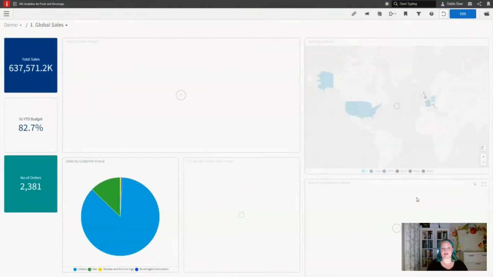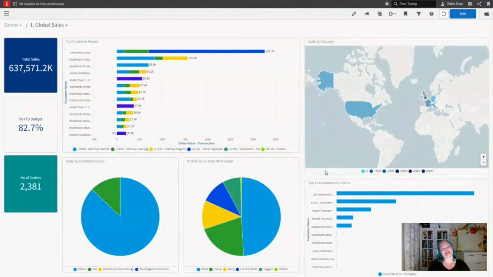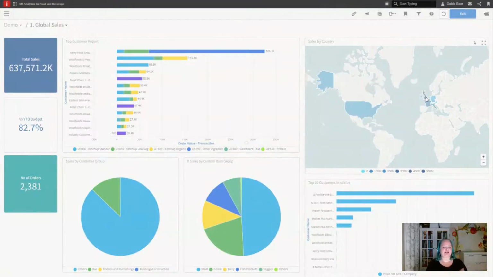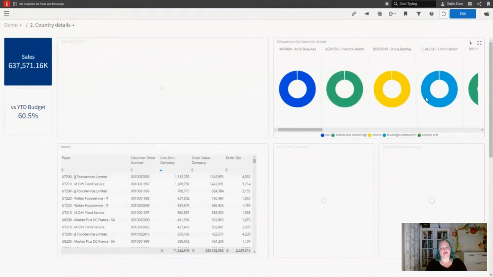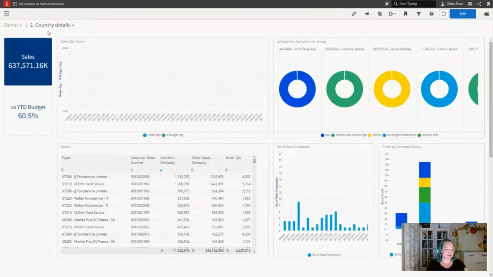And it's not going to work right. It's on purpose. So we're on global sales. I have the map. I want to go and see what's going on in Great Britain. So we'll go on the country level information. We'll go to a different dashboard and you can see there's no filtering here. So it's not filtering with country. Now that's because I don't have a country filtering here. So let's go and take a look.